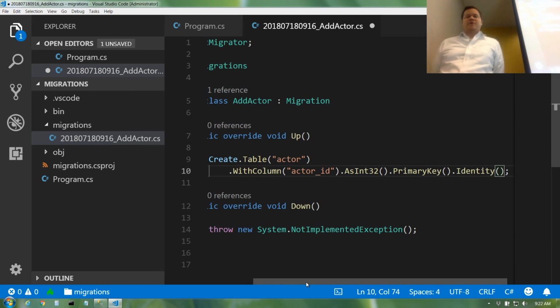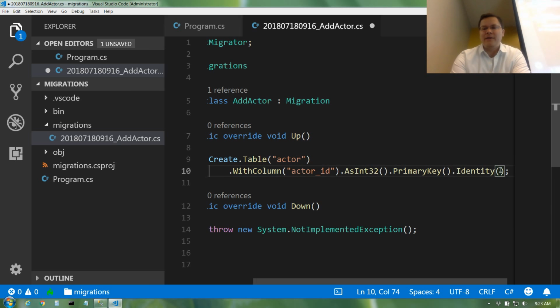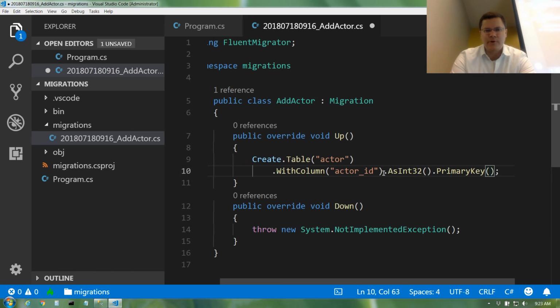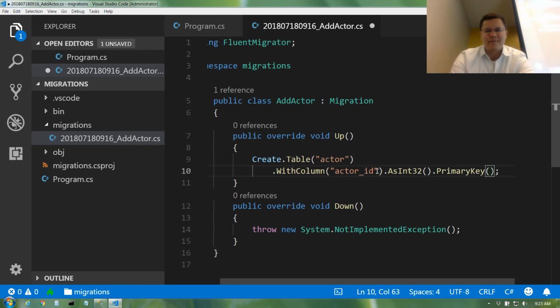Yeah, good question. The question was, does it matter which order you do it in? I don't believe so, as long as the table and WithColumn come first. Obviously, you can't create a column before a table, but these I think you can mix and match. You could probably do something like that, right?